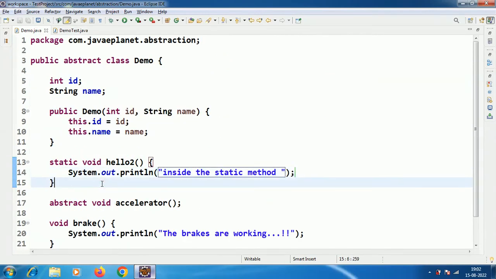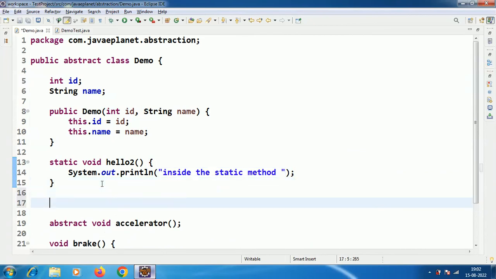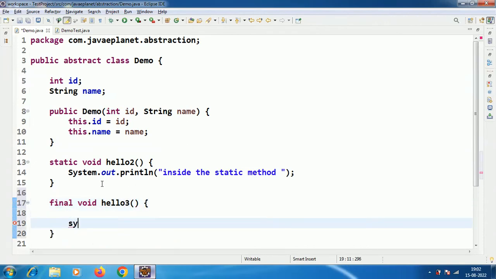These abstract classes can have final methods also. Final void hello3, I am saying. Inside the final instance method.